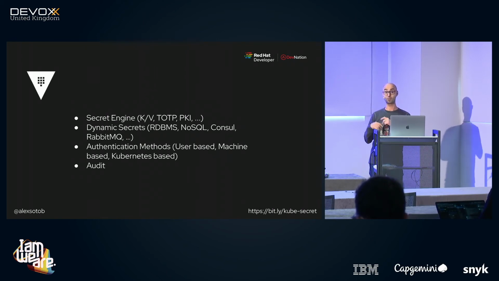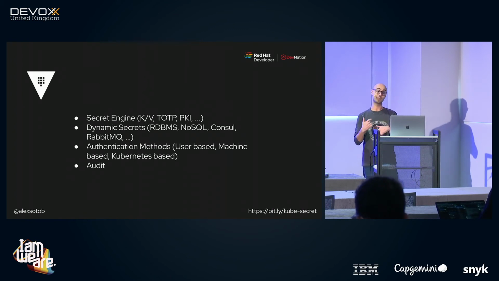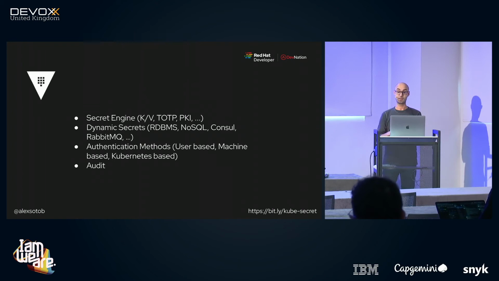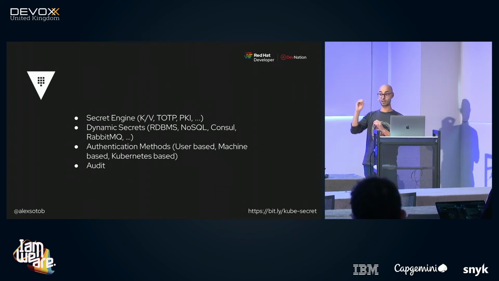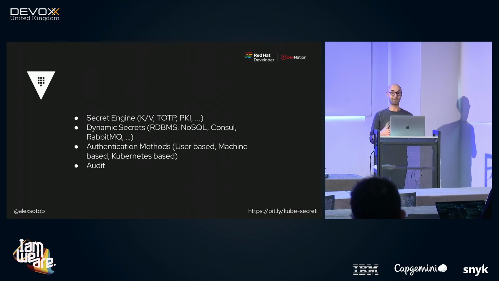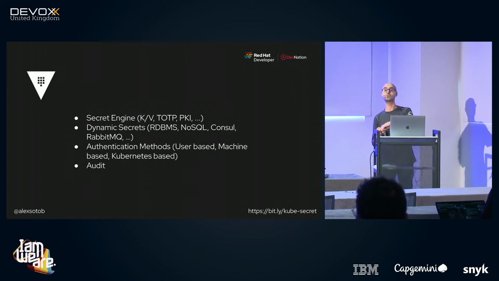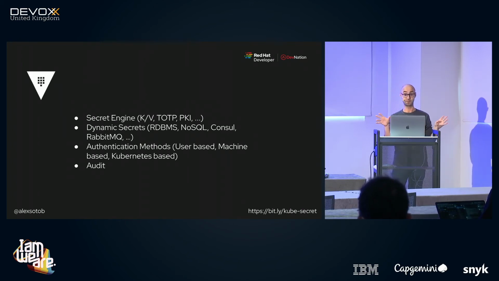Then Vault automatically renews that password, maybe every 10 minutes. So every 10 minutes it's going to connect to your PostgreSQL. We're going to see the example with Postgres, but it works with any other database. It's going to connect there and update the password. And it's going to connect to your application and say, I updated it to this password. So all this process happens automatically. Nobody knows exactly what the password is. Even if the password is renewed every 5 minutes, you don't need to do anything. It's just an automatic process.